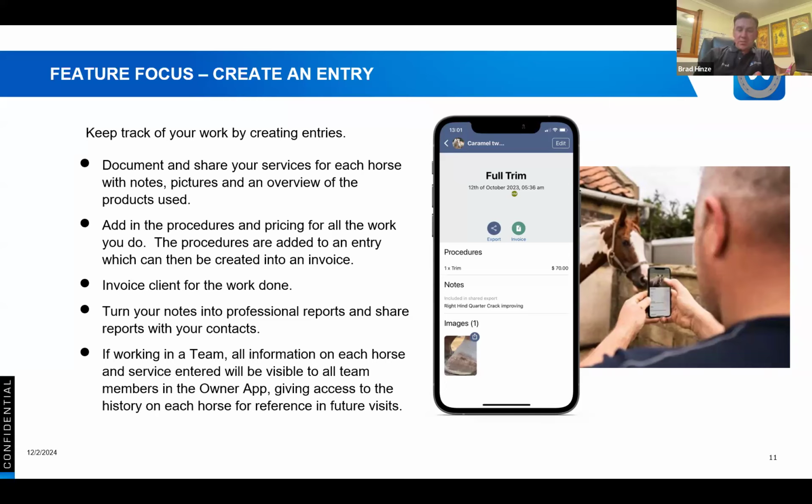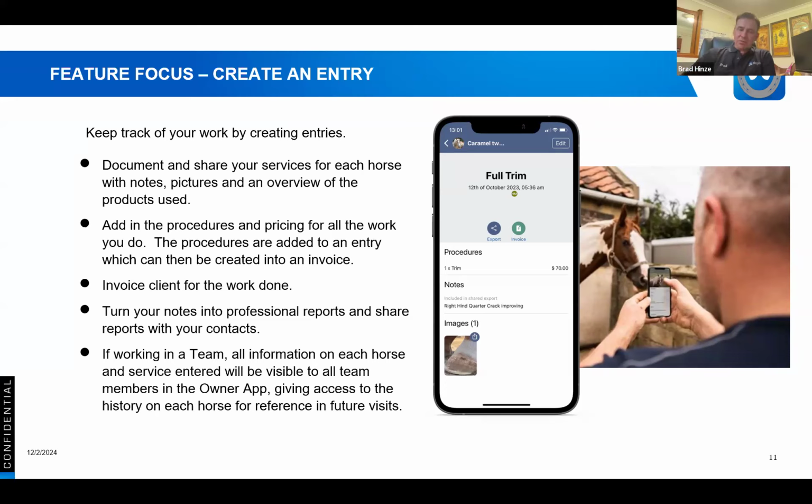If that's a new horse, then we're in the horse icon. Then I just add the new horse, and when I add the new horse, I write the horse's name in, and then I just attach it to a contact. So all of that's done very, very quickly and simply, and then I'm already automatically adding an entry. So it's very quick, but you're adding data on the run and you're not missing anything.